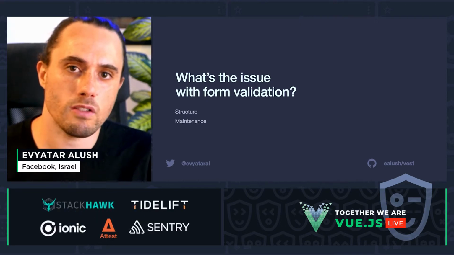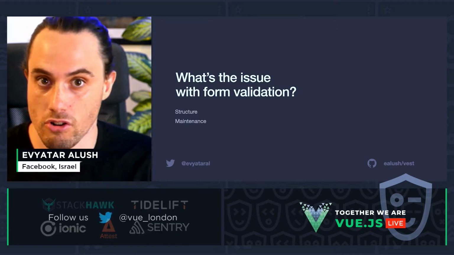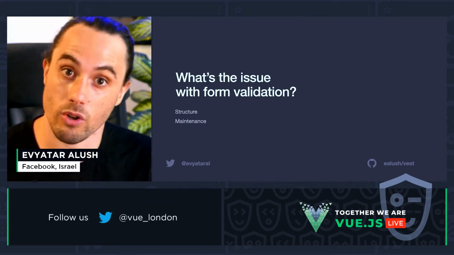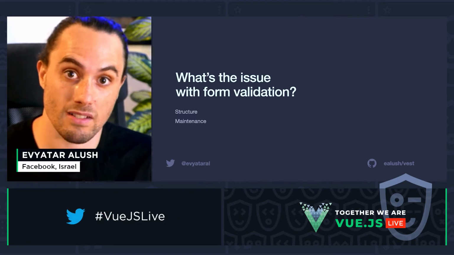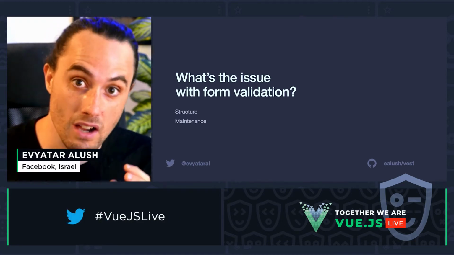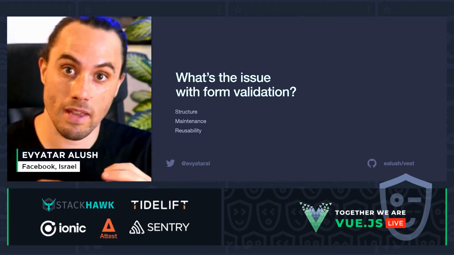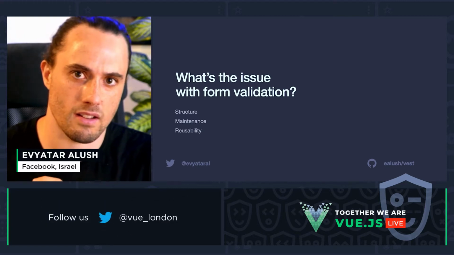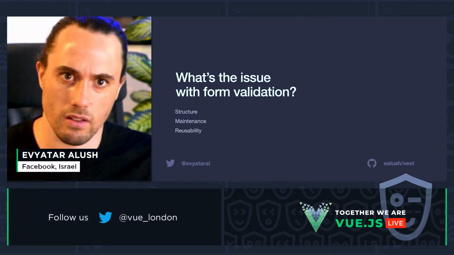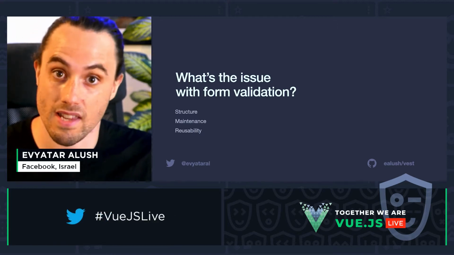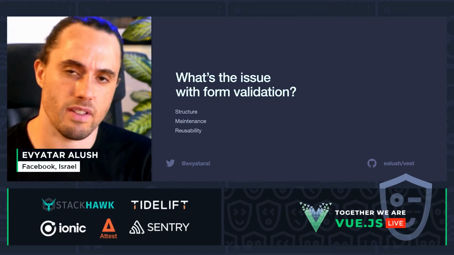But then when I wanted to make changes and maintain the feature, like adding more fields in the future, making fields depend on one another, or even removing a field, it was very, very hard because everything was tied down to the feature. And because everything is very specific to the feature, it was very hard as well to make use of again. So to take it and use it in a different form or a different feature, like the password field in both reset password and sign in. All these led me to think of a solution.